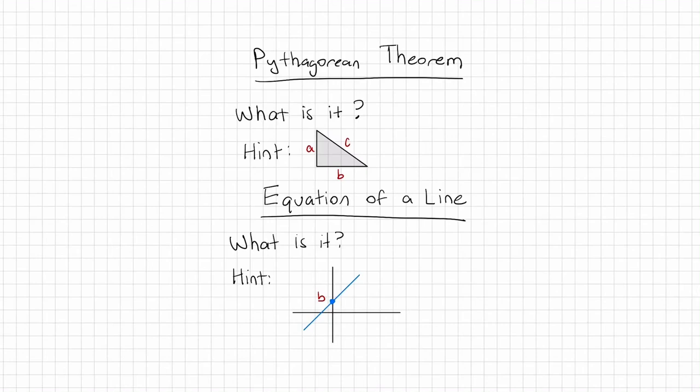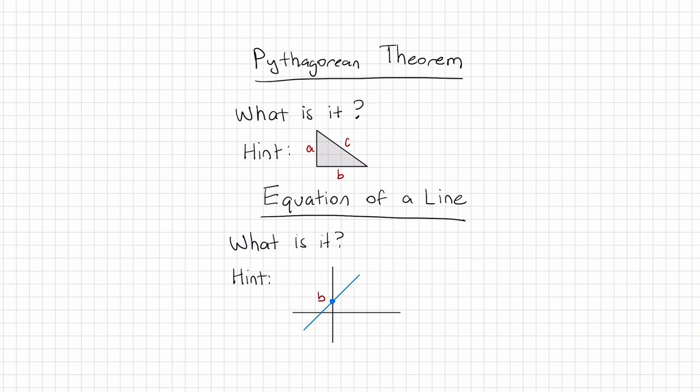Alright, for today's lesson, I want to start by having us think about two concepts we've already learned about before. First, I want us to recall what the Pythagorean theorem is, and also what the equation of a line is. So if you guys can turn and talk to the person next to you and see if you can remember these terms.